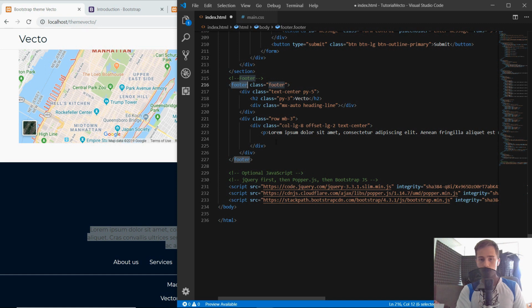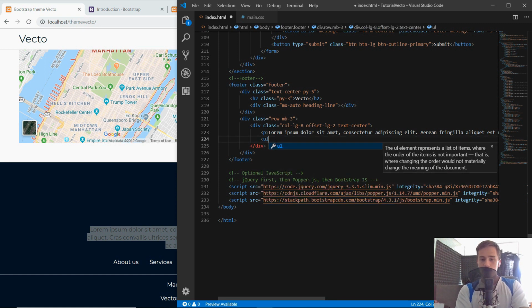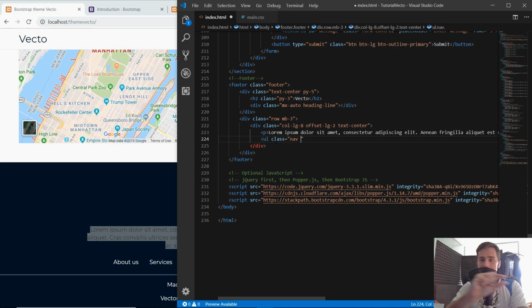Okay, cool. And then we have the menu. So basically an unordered list with the class navigation, right? So we basically want to align it in one row, and then we want to align it to center. So justify-content-center.